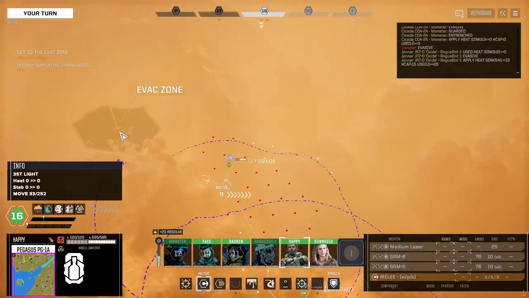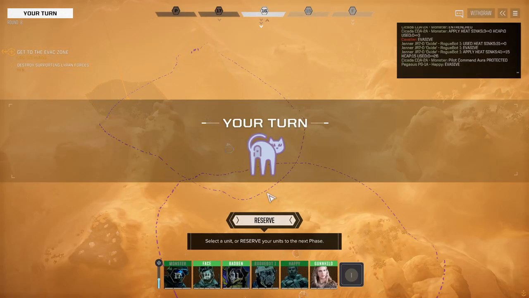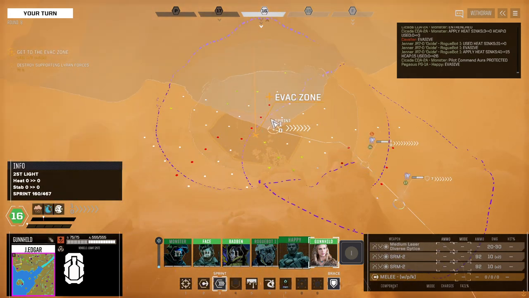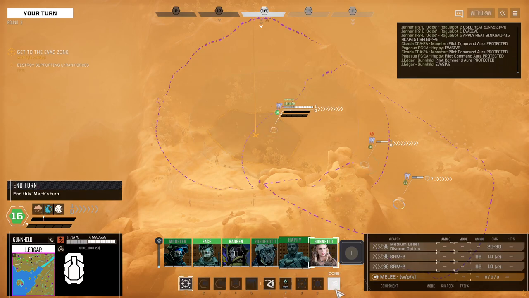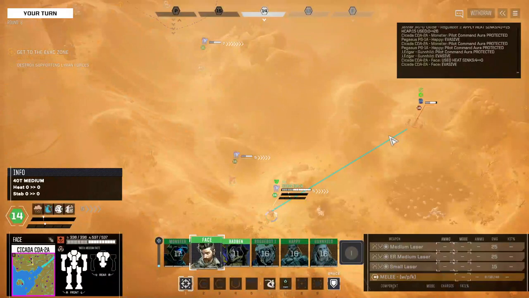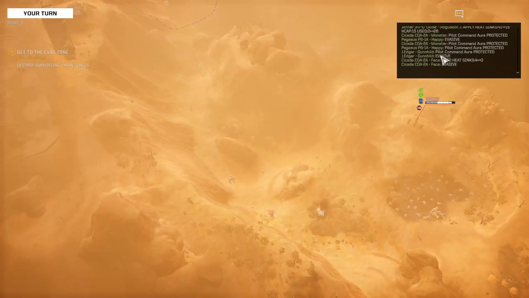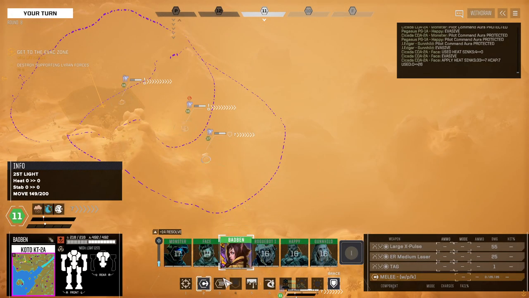How's it going? It's going all right. Oh, you're super fast. You can already get to the evac zone. You'll be waiting here a while. Oh, why don't you take a shot? Might as well. Got it. Nothing hit. Target missed. Yeah, I see that. No worries. I was sleeping. What do you want?